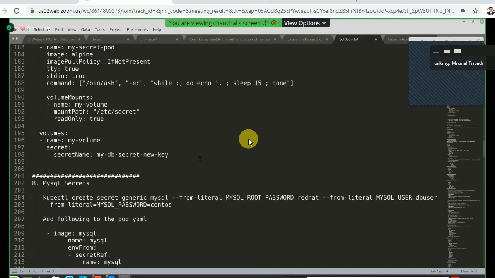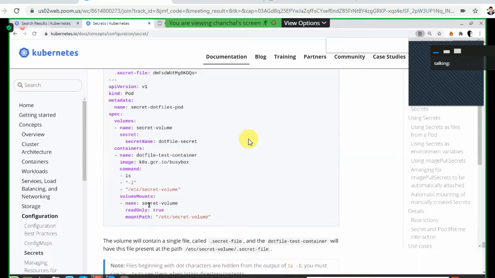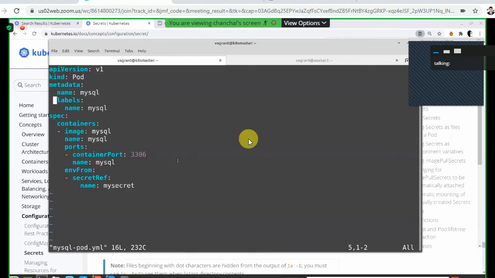Do you need a label? You can delete the image, MySQL env from name. Either you need a name or label, any one of them. And yes, label is also created, but I'm not sure if I have done the indentation properly. This should also be indented. Let me do that, because labels is associated with this thing. Okay, let me see.